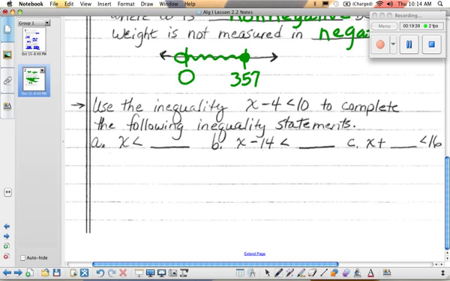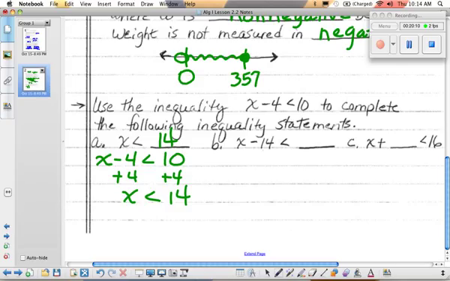So, in other words, it went from the inequality statement being, let's write it down here, this, to the x being alone. So what do you suppose we're going to do? Add 4 to both sides, absolutely. If we add 4 to both sides, the x will be alone. The inequality symbol will be the same as it was. Thank goodness. And now we know that the fill in the blank is 14. Okay, why don't you try the next one on your own? Try B on your own. See if you can get that one figured out.